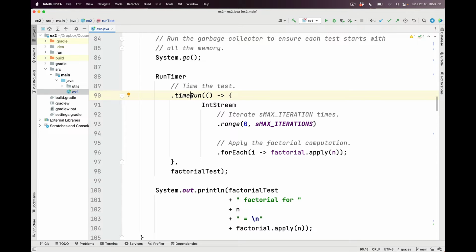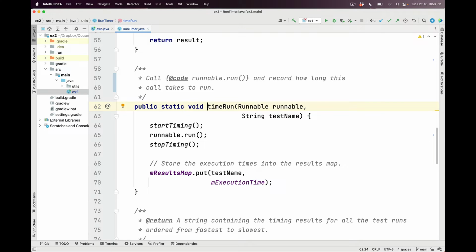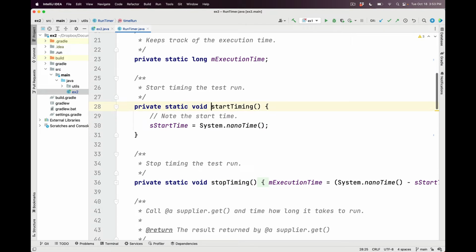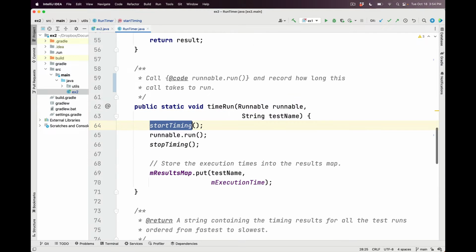Let's take a quick look at the timeRun method in the RunTimer class. You can see this version of timeRun takes in a Runnable and a test name. The first thing it does is start the timer, so it records the current system time. Next, it calls the run hook method on the Runnable that's passed in to perform the test.